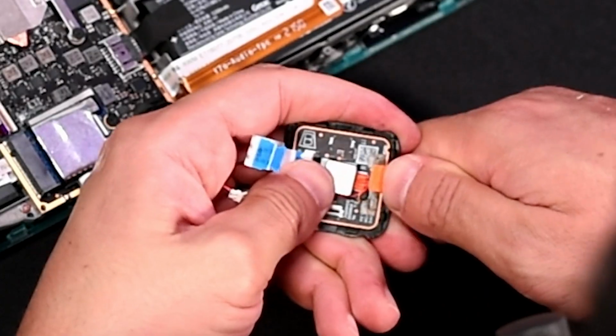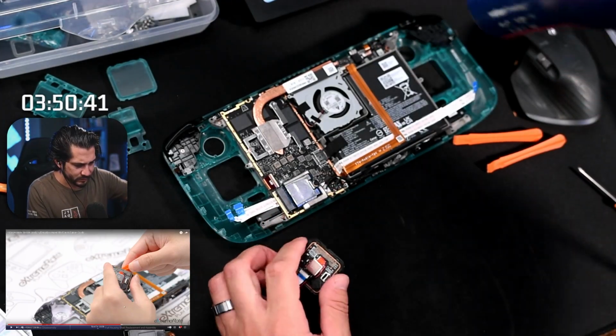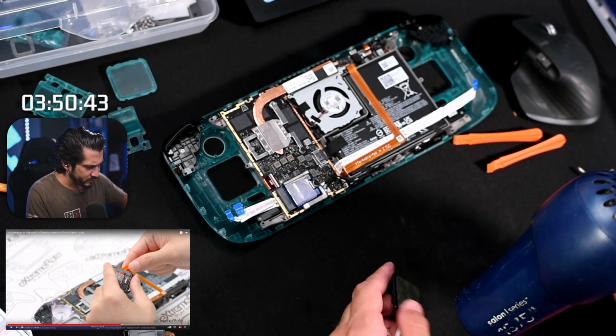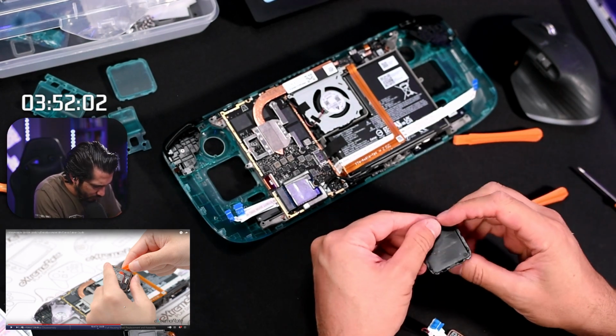Nope. My spudger actually broke and I had to use my little replacement kit that ExtremeRate sent me. I had to use that new spudger, get it in there. And I'm like, oh, I hear this crackling sound. Oh, that's adhesive. So I grabbed my hair dryer and started heating it up, and surely it came off after almost an hour fiddling with the first one. It took me like 2 minutes, maybe less, for the second one. So heat up those touchpads, get that adhesion off, all right?